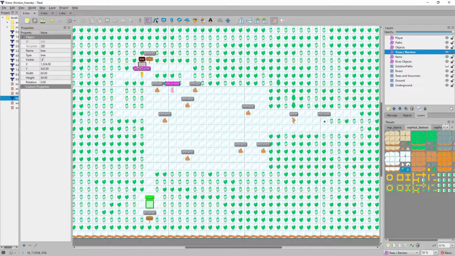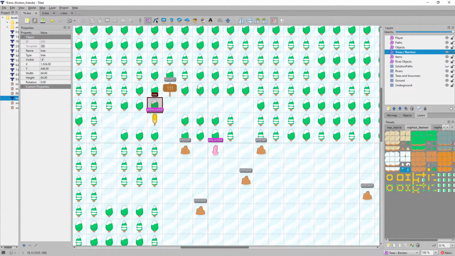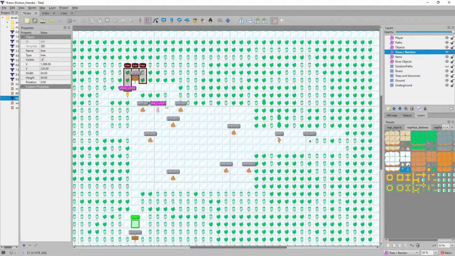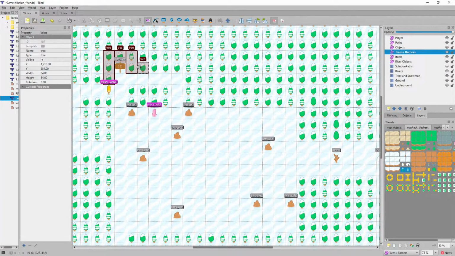I might be able to do it in a way that these trees are automatically barriers, but I didn't do it that way, and I'm not going to do it that way for right now. I don't know why. I'm just going to leave it how I have it. So what I'm going to do is really quickly put all these barriers in, and probably fast forward the video in my editing until I finish, so check it out.